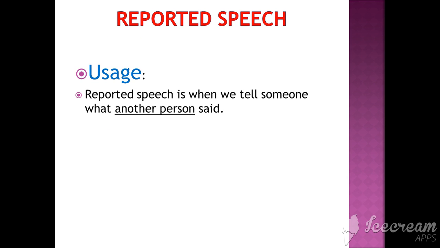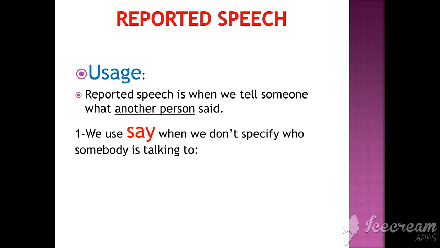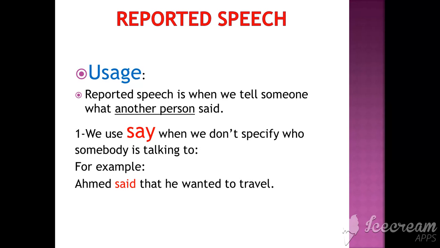Report speech is when we tell someone what another person said. Rule number 1. We use say when we don't specify who somebody is talking to. For example, Ahmed said that he wanted to travel. So we know that Ahmed is talking, but we don't know whom he is talking to.